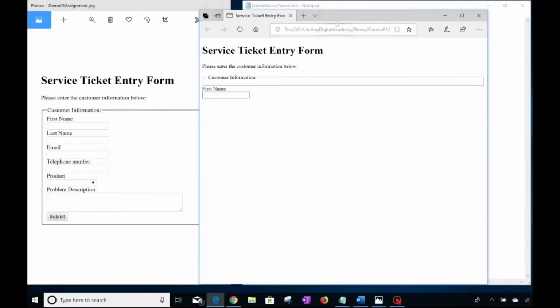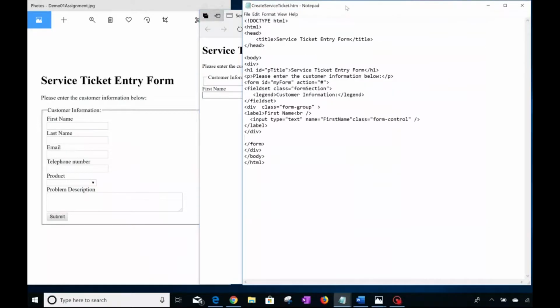So how do we fix that? Let's look at the code. It seems like the fieldset element creates the border line, and the legend is the label of that section.